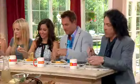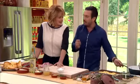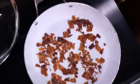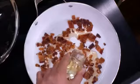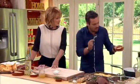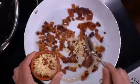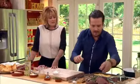This is a little spin on the classic, okay? First of all, we're going to add some bacon bits to it. It's a good texture, and using bacon fat to cook a touch of garlic and the clam will add a ton of flavor to it. A little bit of garlic. We're going to let this sizzle. Then we're going to add our clams inside.